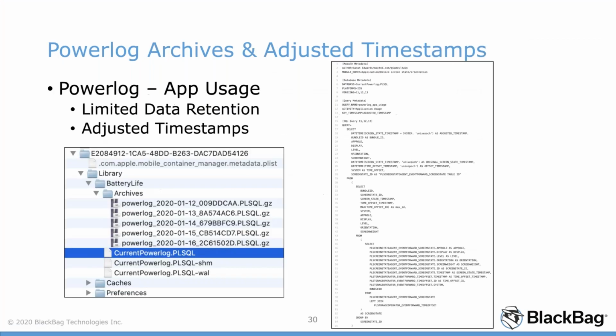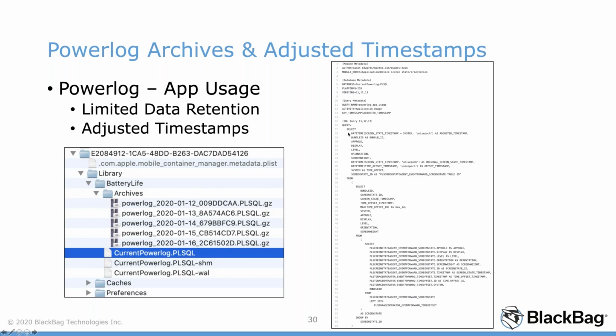A couple other mentions for the power log, because it is a weird one, is that there are archives. Currently right now, Apollo, either through my Python script or through BlackLight, doesn't do anything with these gzip files. So these are just gzipped archived versions of the current power log. So if you are looking for something that happened 6, 7, 8, 9 days in the past, you'll want to go open those particular databases in there. Great thing about Apollo modules is that I give you all the queries. So if you're looking for something in particular, you can copy and paste these queries out into the database viewer of your choice and run them as each individual query.